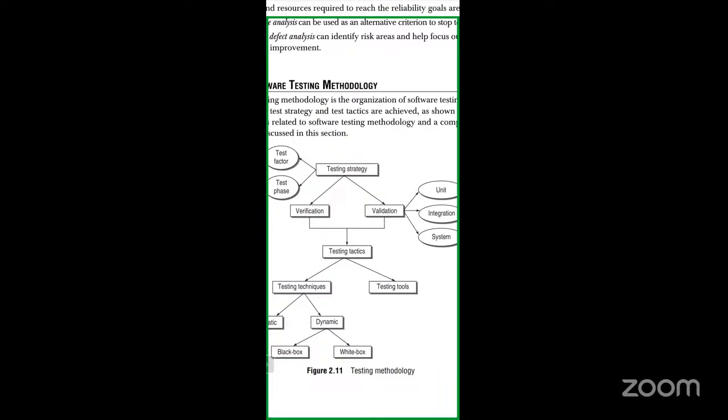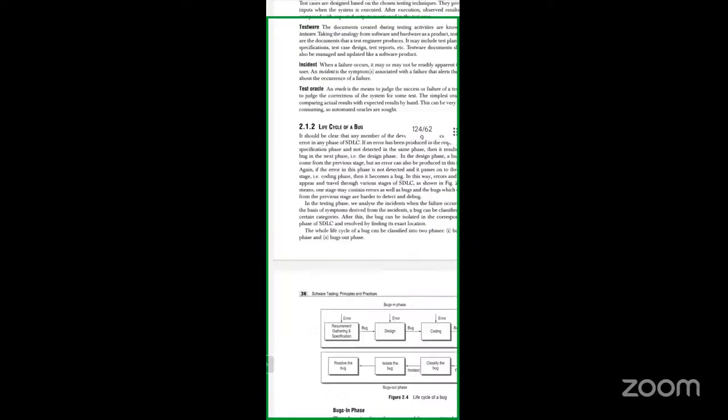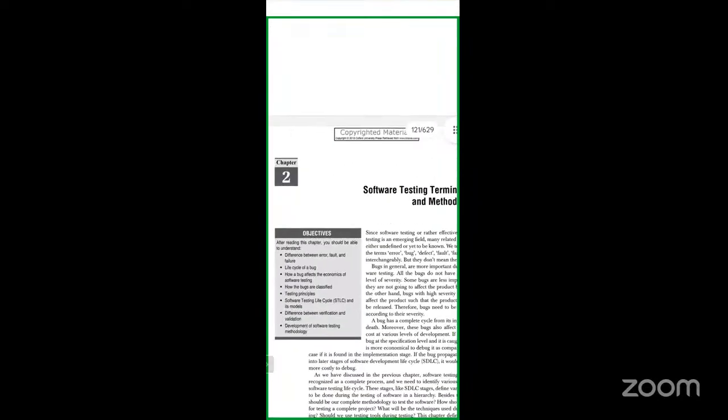And then we are going to go for the testing techniques. With the help of testing tactics, we are going to have the testings. In testing tactics, we are having testing techniques. Again, in testing techniques we are having multiple types, that is static and dynamic. Static things are not going to be modified, but in dynamic testing we are going to modify the errors with the help of top to bottom and bottom to top, that is with black box testing and white box testing. So these are the three topics which we are having in the second part of your first unit.